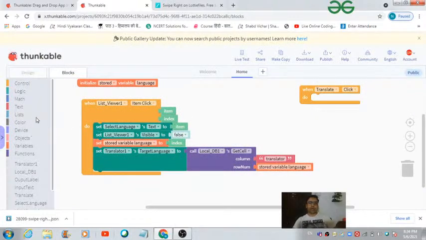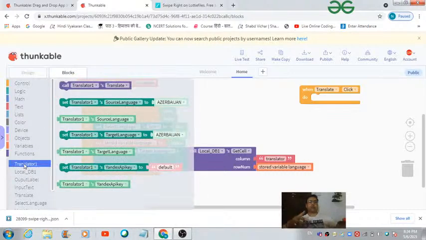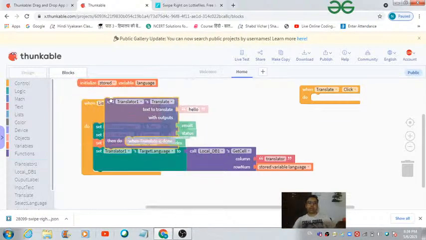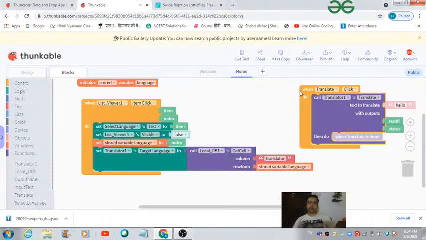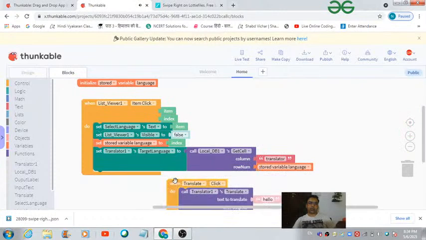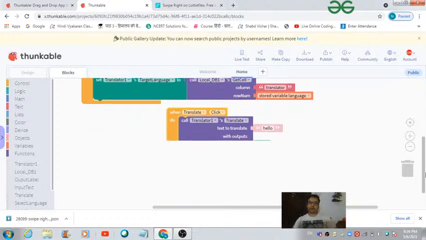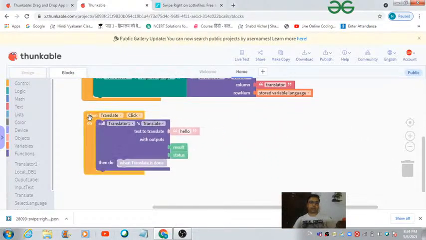So how can we do that? We can come on this translator one, because this is the component which is actually going to make the required translation. Let's make use of this call translator one and place it over here. Fine, I'm going to place it right at the bottom so that the code can be more visible to you guys. Just a second. Okay, now it is, I think, perfectly fine.